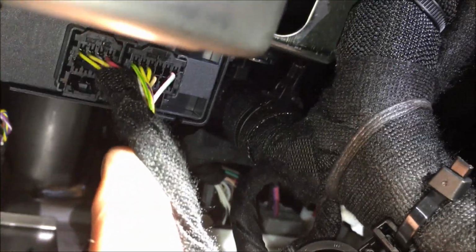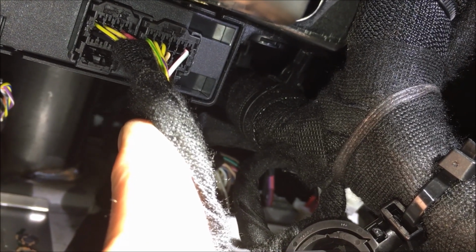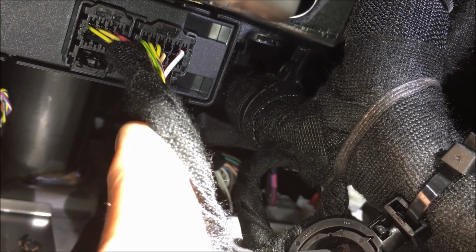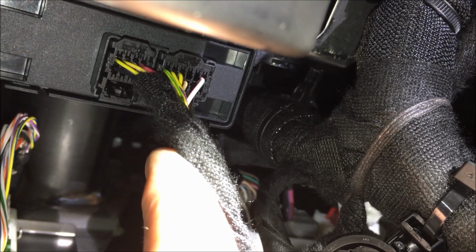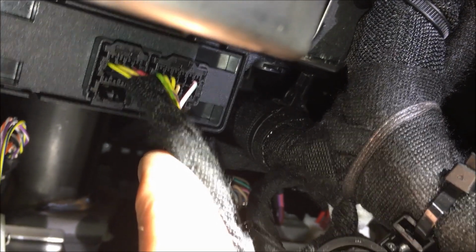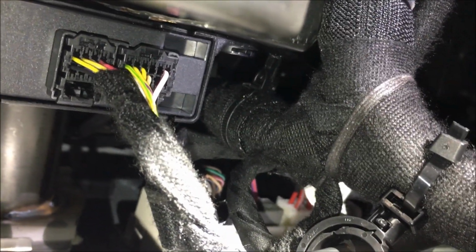I'm trying to get a good angle. Those two right there. Plug my cable in. Plug the factory plugs back in. Load the software. That's what's going to make this all happen and allow it to work. Again, this is proprietary. Will come preloaded for your exact truck or vehicle, I guess I should say. So very, very important. It's ordered properly the first time around. Back to show you here in a second.